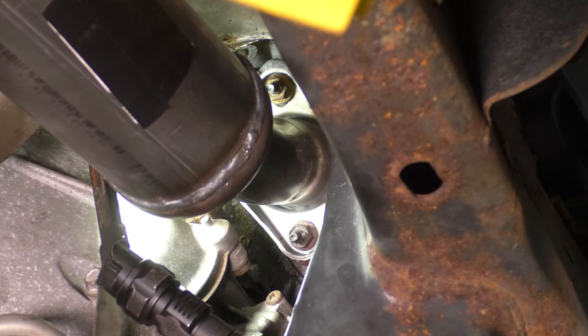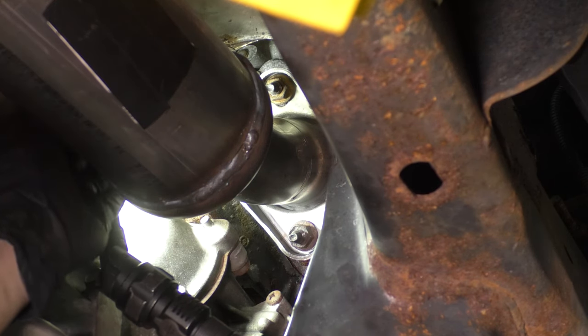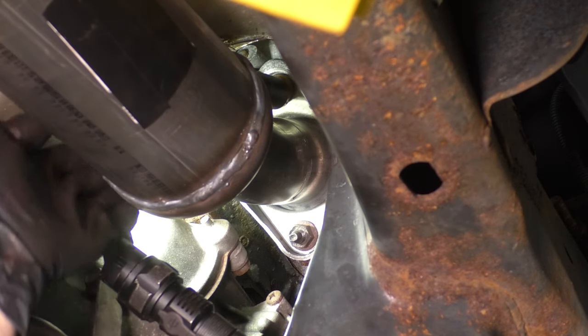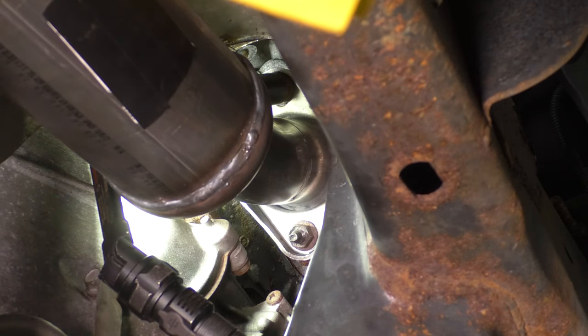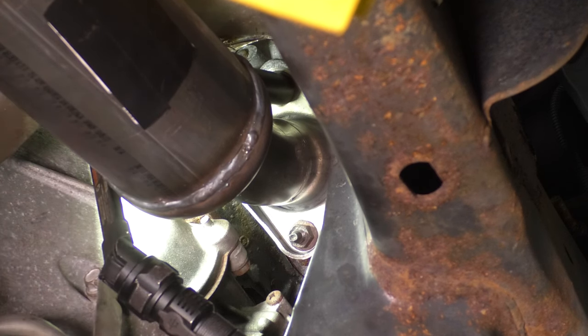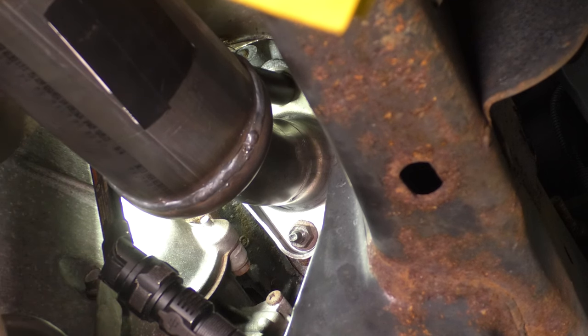Because this flange needs to seat itself properly, I'm gonna go back and forth. Looks like that top stud and nut have a couple less threads sticking out than the bottom. So I'm gonna start with that one, get that tightened up a little more, and go back to the bottom one. And like I said, even pressure is key here because you want that flange to seat and seal up properly. Otherwise, you'll have an exhaust leak, and it being right at the manifold, that is actually a safety concern. You don't want that getting into the cab.